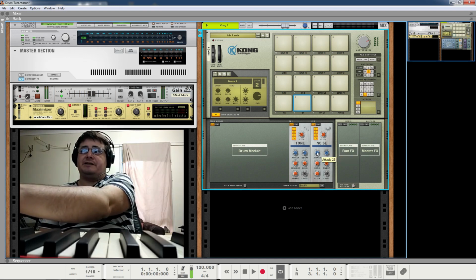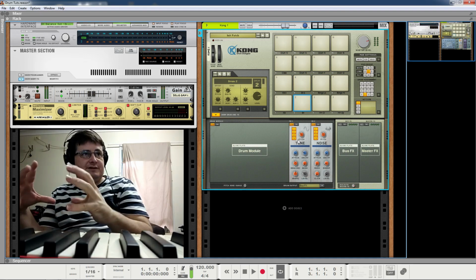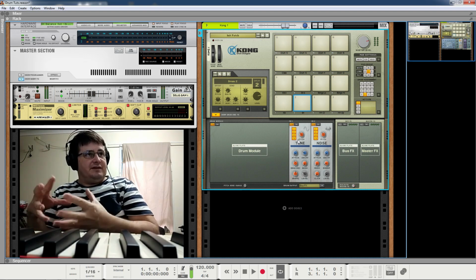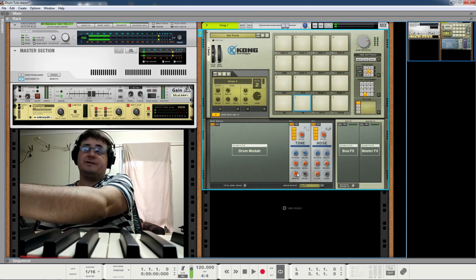Then comes timings. Let's just pull that out for a moment. You might say, okay, that's our body. Let's give it a few overtones. Snares tend to have more overtones because it's a smaller box, it's a smaller skin. So you tend to have more overtones in the sound than your kick. There are a few ways of doing it. One is if you've got the ability to add overtones with your device here, or the other is to take control of them, which we'll look at in a mo.